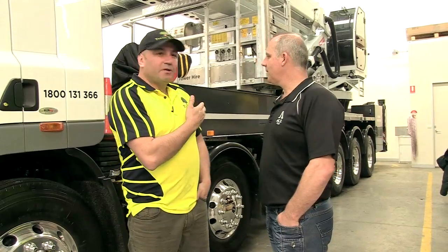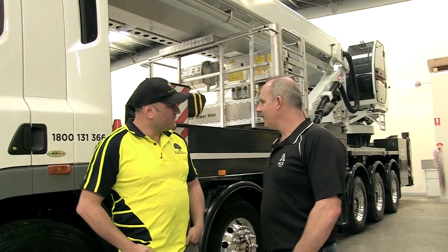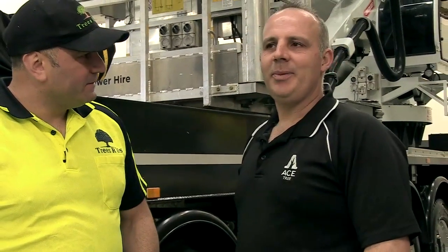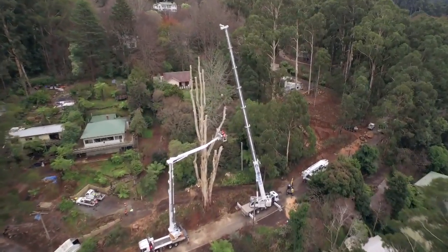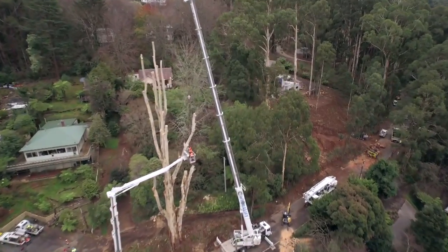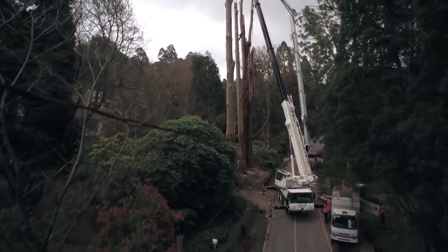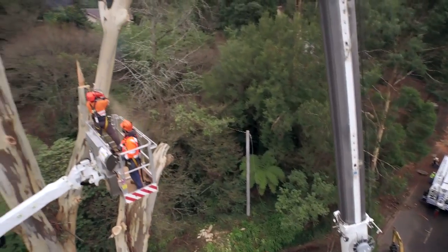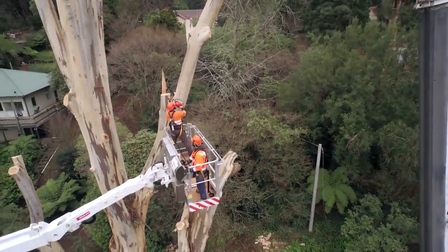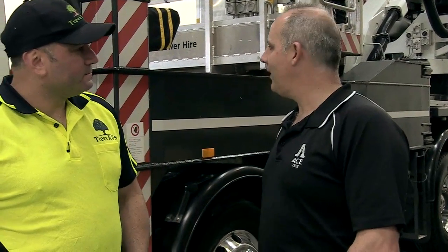We've got a unique site here in Australia, a beautiful travel tower. Can you tell us some of the specs on this unit? This is a 70-metre cherry picker. It reaches out 33 metres on the side, maximum working height 70 metres. It's unique as it can travel on the road without any permits, which was specifically designed for that purpose. It took probably 2 years to develop, and the company Barron helped us and delivered it.